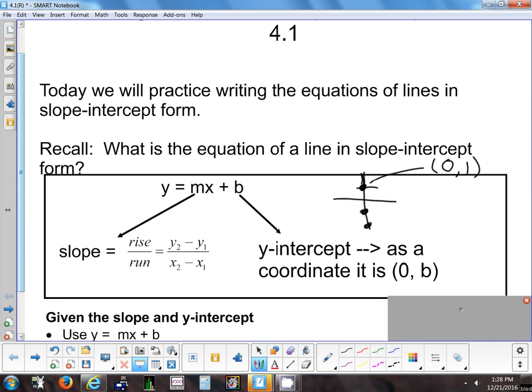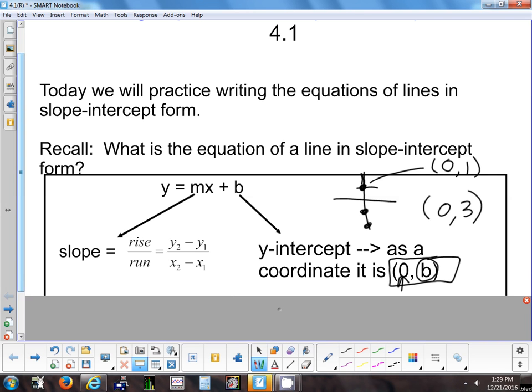So anytime you want to find your y-intercept, the coordinate is always 0 something. Could be 0, 1, 0, -1, but it's always 0 something. Okay, so that's important. So that means if you ever have a coordinate, this number is always going to be your y-intercept, as long as that's a 0. So if I gave you a point, 0, 3, that's a y-intercept at 3. Y-intercept is always 0 something. Any questions on that?